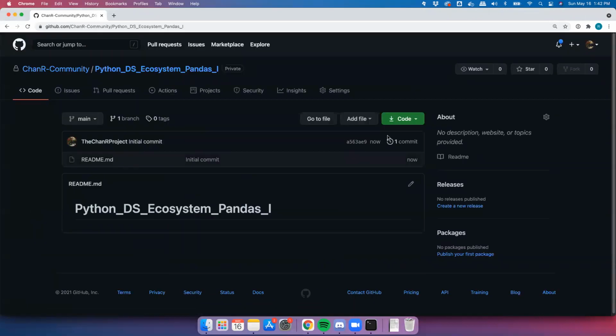I'm going to upload the Google Colab notebook to this repository at the end of the session. Right now it's just a placeholder, but I'll update this, add some notes with some of the things that we discussed, and then make it available to everyone.